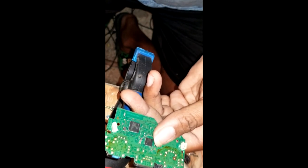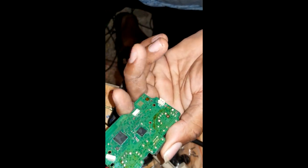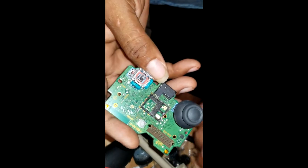So that is how you change the sensor, as I call it. As I say again, if it's not the sensor's name, you can give me the correct name for it. I heard them say it one time and I remember it was a technical name, but they call it sensor. This is how you change it. I hope this tutorial helps you. Now I'm going to show you the testing of the controller, because basically I know it might not work. Maybe there's some more problem with the controller, so for time's sake, that's the way you change the sensor on your PS4 controller. I hope you enjoyed the video.